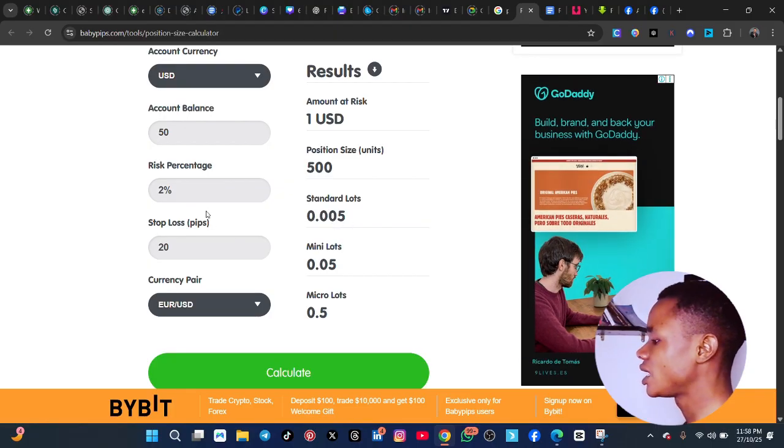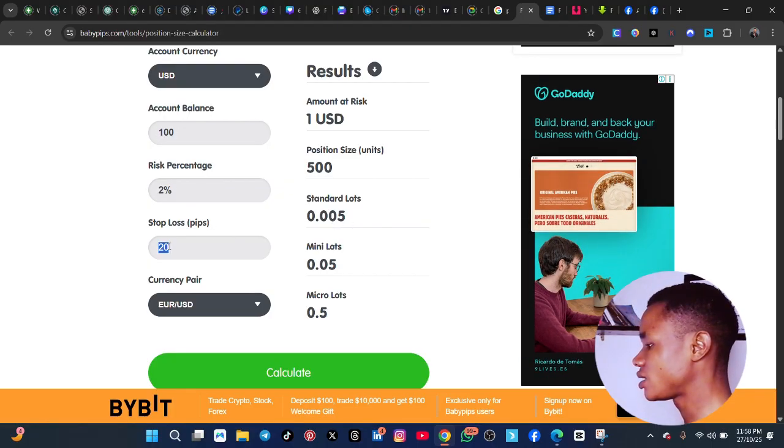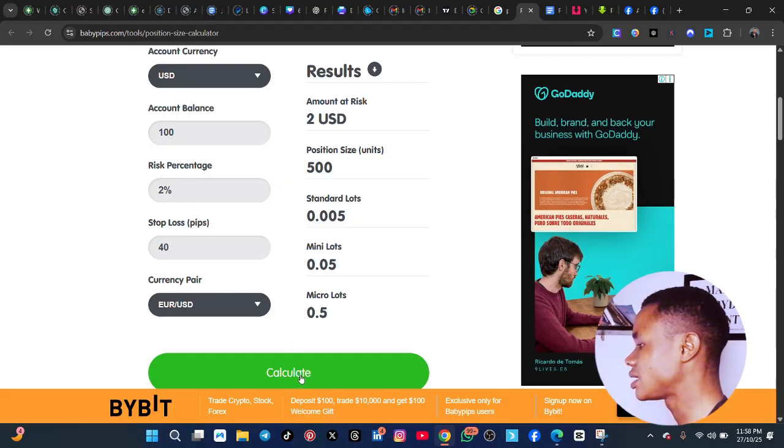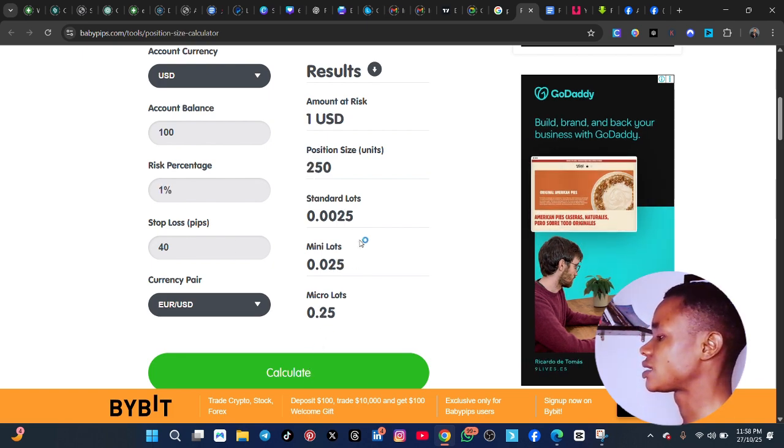and then we are using 0.05. All right, so let's say we have $100 of the account, and then we are losing 40 pips, and then we now click on stop loss. You can see that everything here has also changed. We are still using the same thing, but then the amount we are losing is now $2. So let me change this thing to 1, and then click on OK again. You can see that everything here.